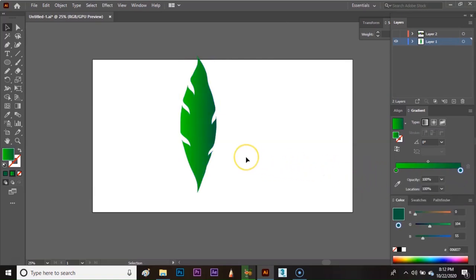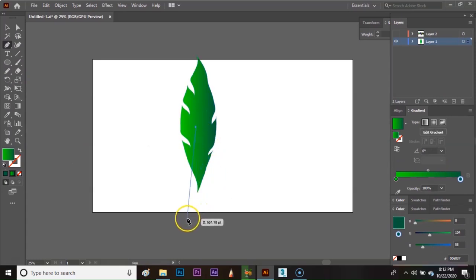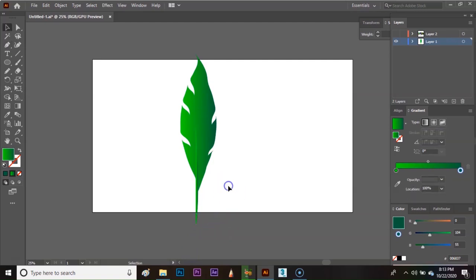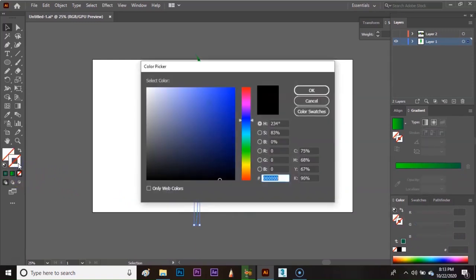Now I am going to create stem using pen tool. Just none the fill color and give the stroke color.